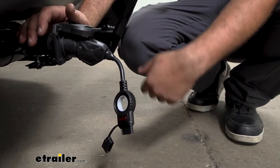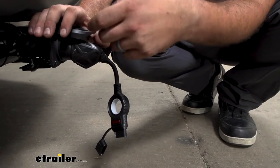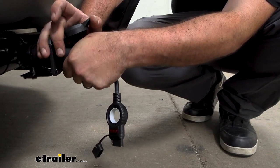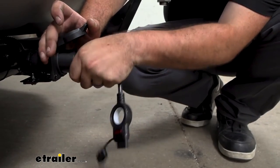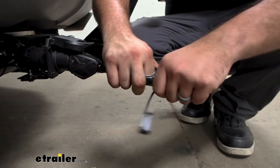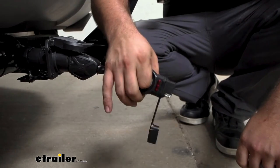What I really like about the design is Hopkins calls this the pistol grip. A lot of times getting your 7-way plugged in can be kind of tricky and sometimes you just really can't get a good angle on it. This one, just as the name implies, is like a pistol and that just pulls out nice and easy. It also makes it simple to push in place — you get a little bit more grip and just a better angle. You also have this loop here so when you're attaching or separating your 4-pole you can use it as leverage.